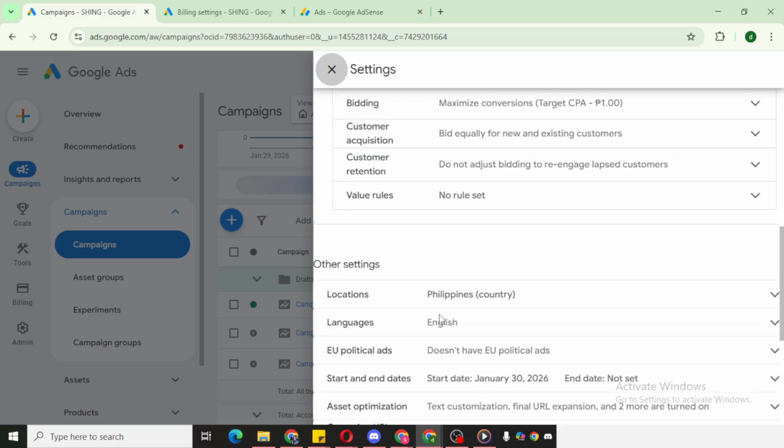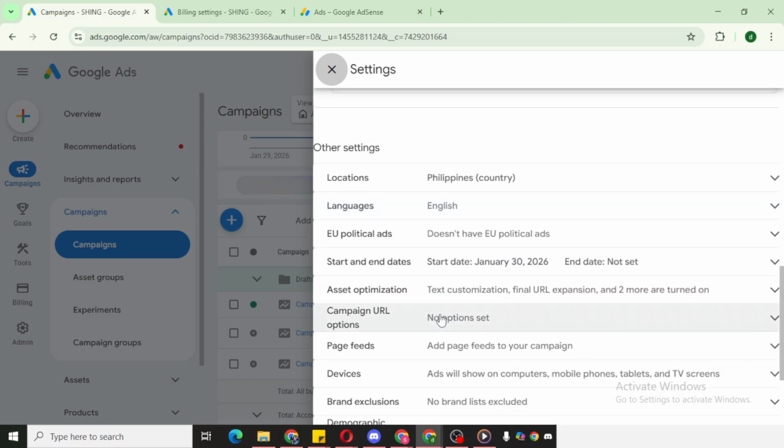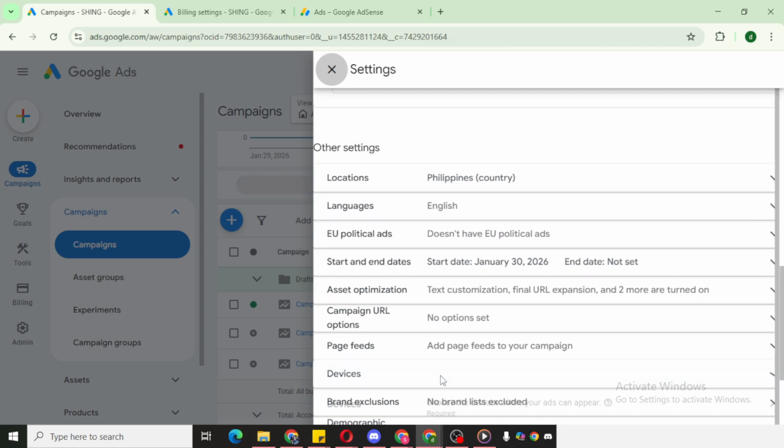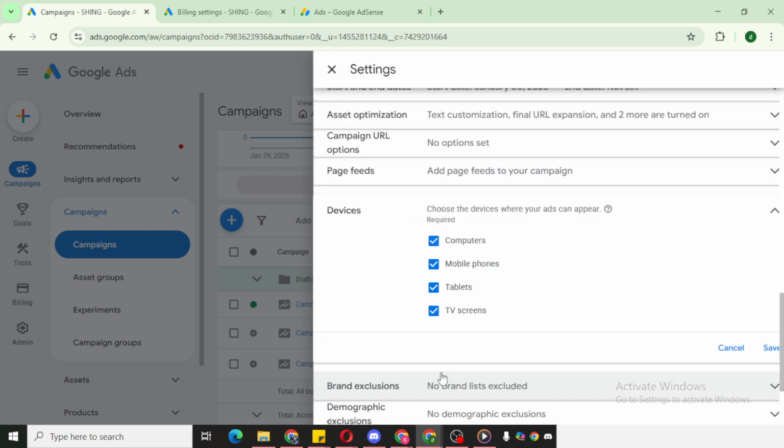Now, mark only the checkboxes for computers and mobile phones. Computers covers desktops and laptops, and mobile phones refers to smartphones. Leave tablets unselected if your goal is to exclude them. This is useful if your website or app performs best on desktop and phone screens, or if your analytics show tablets aren't converting efficiently. Keeping your targeting focused can help reduce wasted spend and sharpen your campaign performance.